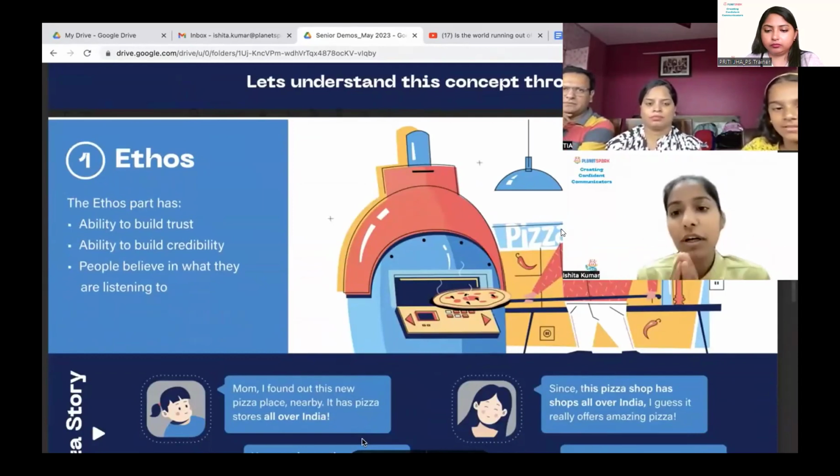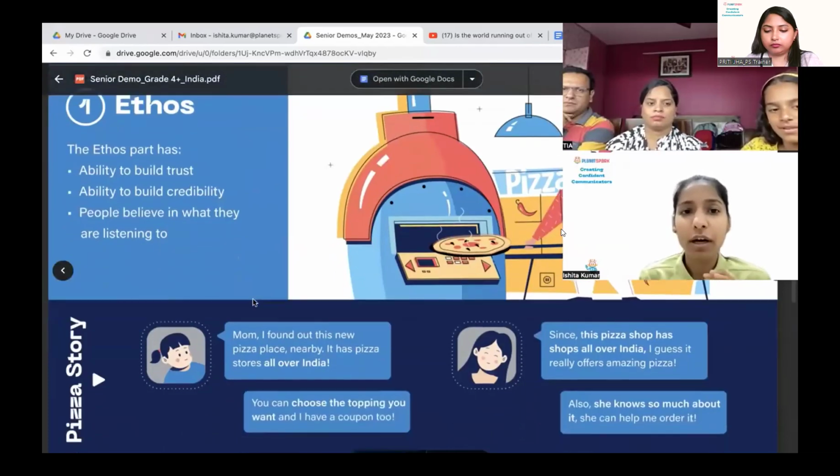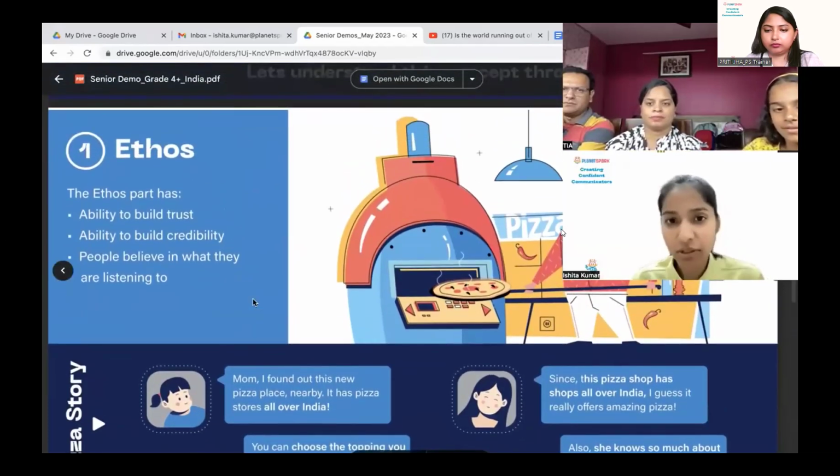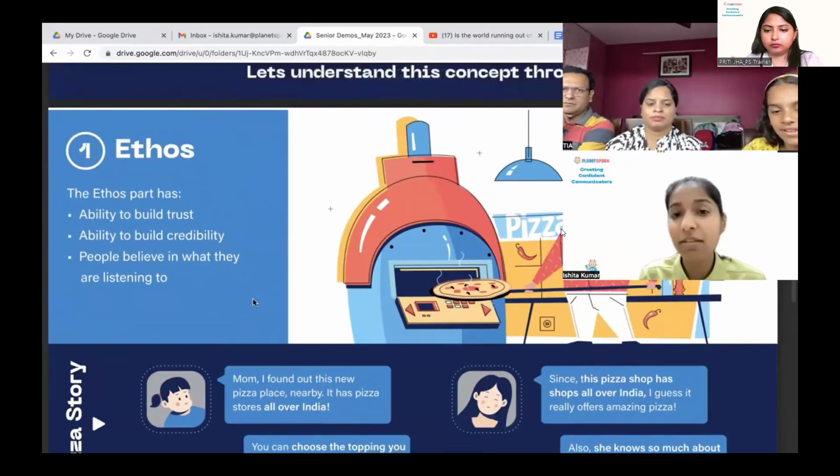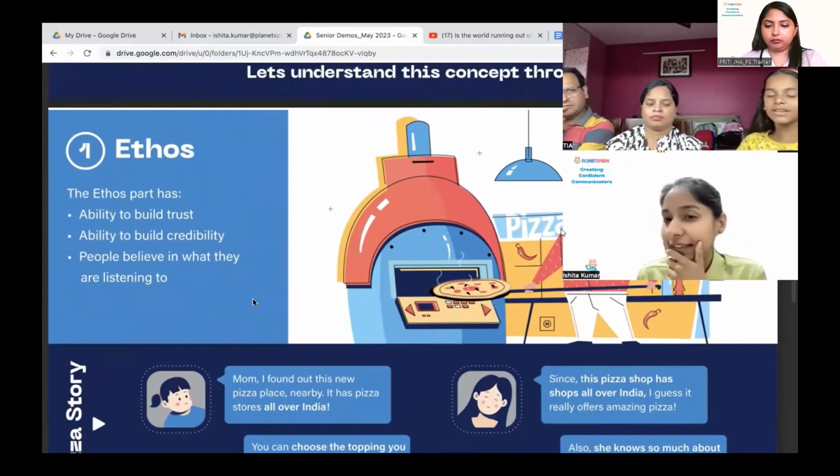Very good. Now, let's assume you have to convince, again, same situation. You have to convince them to buy pizza from a new place. What will help you develop trust so that your mom and dad think that this pizza place sounds really good? We should try it. What do you think we can say? We can say that it has good reviews and it's lower in price than the other restaurants. Very good point.